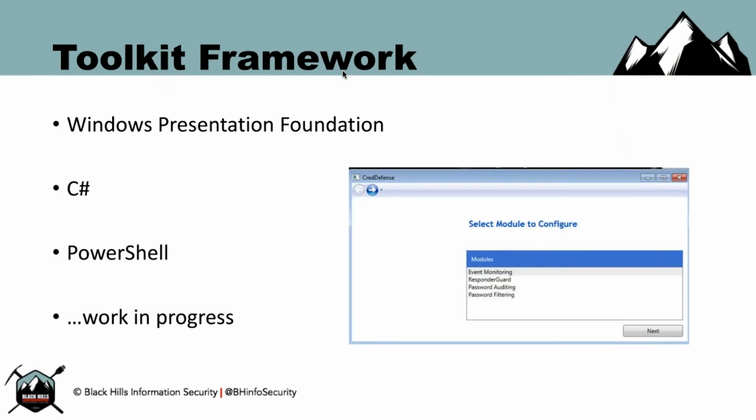So the toolkit altogether is, honestly, a whole bunch of duct tape and popsicle sticks with a little bit of chewing gum. It's some C#, some PowerShell, and it's very much a work in progress. We put this together to really be an open source project that people could help us build on and that you could use in your environment. We didn't really see any good free tools that were available. There may be some out there. I mean, there's certainly some commercial stuff, but we wanted this to be free. A lot of the stuff that Black Hills puts out is free as in beer, just because we want to give back to the community and give people tools to make a difference where they work.